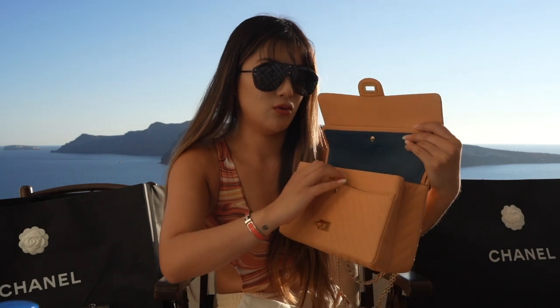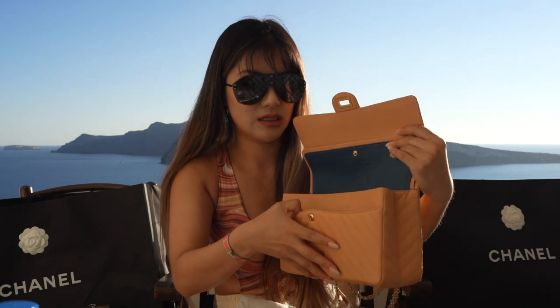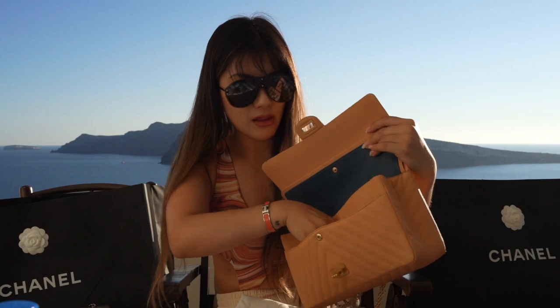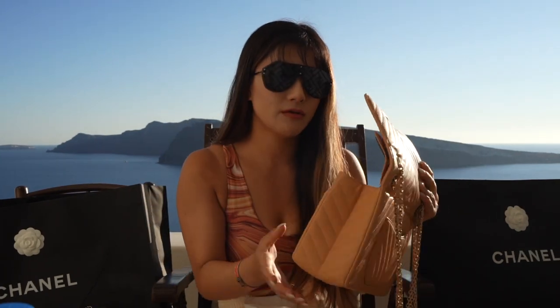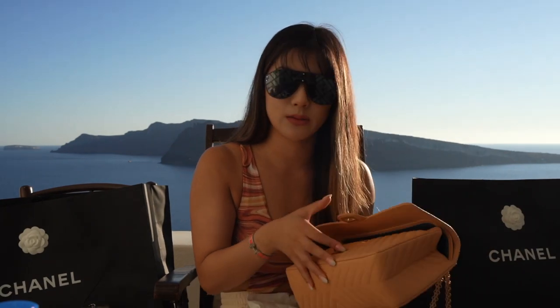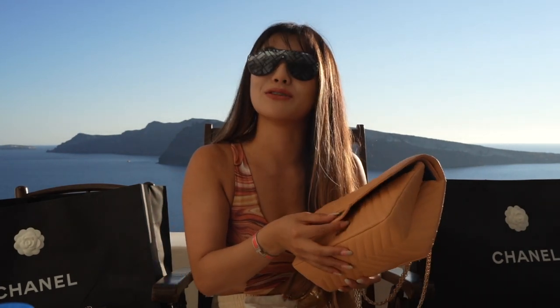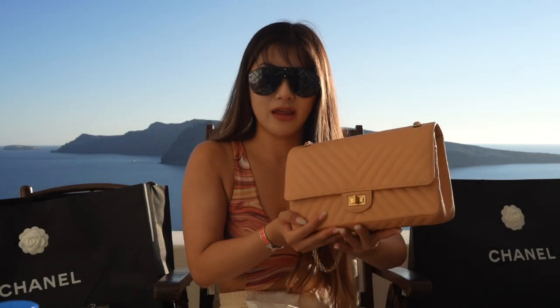Very similar, obviously, to what the classic flap has, so I won't labor the details, because this is probably something you've seen before. But actually, something worth noting is that I believe this particular bag does have an authenticity card. Well, for the time being, I cannot find the damn thing, which is only slightly concerning, I suppose, but I'll go for a proper dig in a bit, and I will put on screen if I manage to find it or not. And if I didn't, well, there'll be a very panicked phone call that I will be making while I am still in Greece, and I cannot lock this damn thing up. There we go. Need to get used to the 2.55 closure, which is a little bit different.